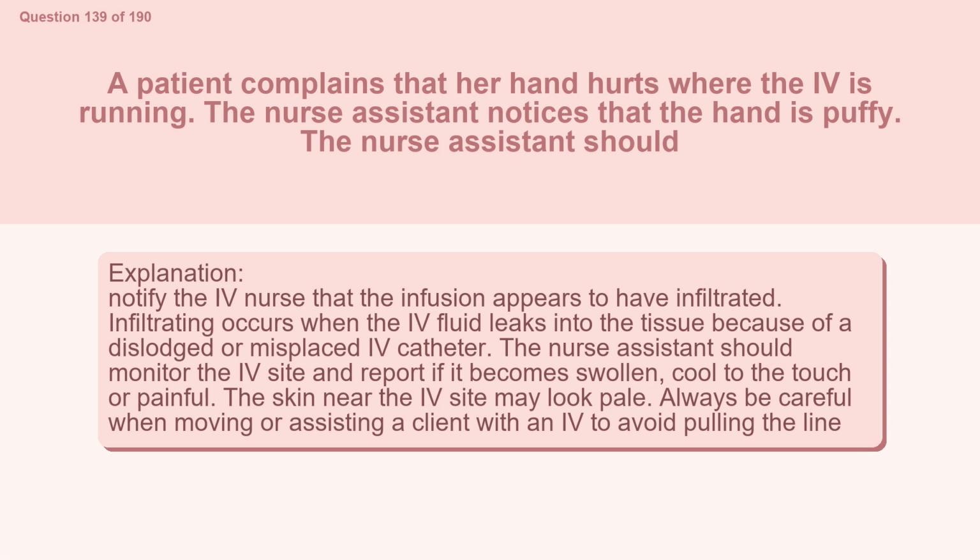Infiltration occurs when the IV fluid leaks into the tissue because of a dislodged or misplaced IV catheter. The nurse assistant should monitor the IV site and report if it becomes swollen, cool to the touch, or painful. The skin near the IV site may look pale. Always be careful when moving or assisting a client with an IV to avoid pulling the line.